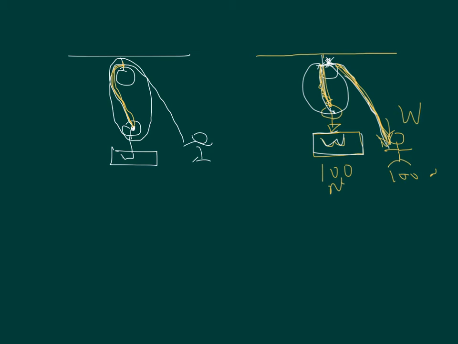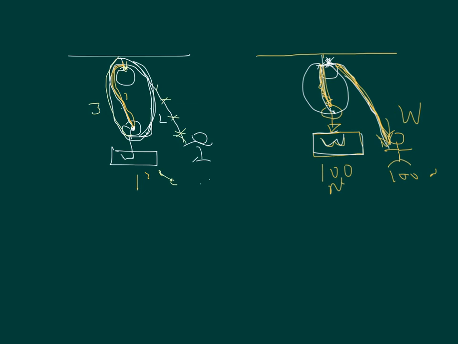Well, how many rope segments is a better way to look at it maybe. This rope segment is supporting the pulley, so that's 1. This rope segment here is supporting the weight, so that's 2. So go back, this is 1. This is 2. This rope segment from here up to here is supporting the load, so that's number 3. And now we're left with this rope segment here, but it's not supporting the load. It simply would be attached, in a sense, at least conceptually, to the pulley right here. So we have 1, 2, 3 ropes that are holding the weight.